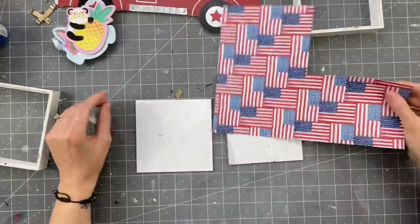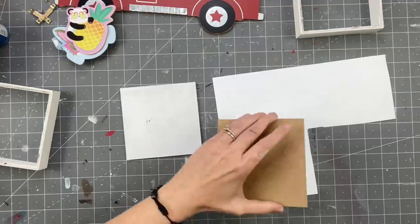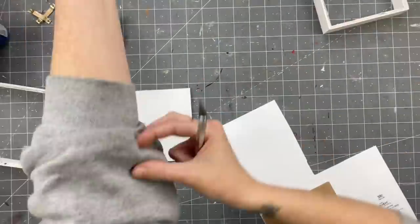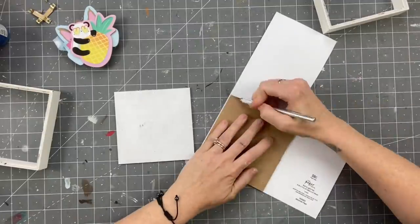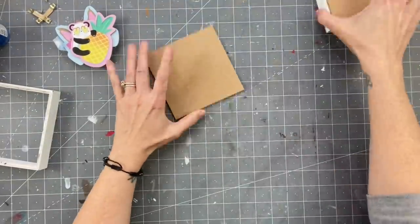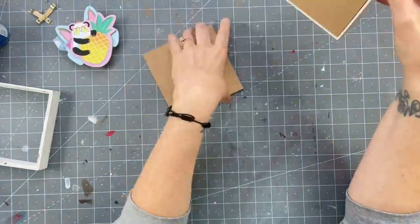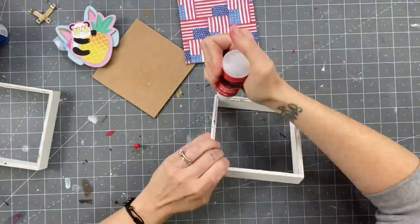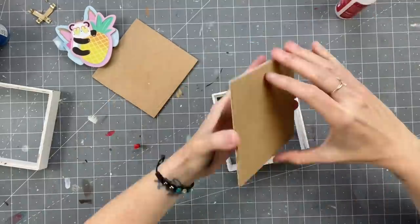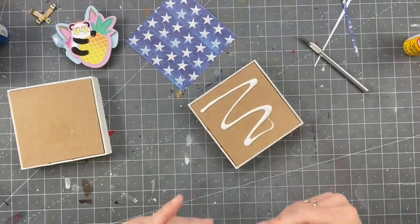Then we're going to take some of that scrapbook paper we used earlier, apply some hot glue, stick it on there, then cut it out. And you're going to do that for both of the insides of these frames. Easy peasy. Then we are going to stick them back into their frames. I am going to, again, use that thick super glue instead of hot glue. Hot glue, when it dries, leaves a thickness. I'm pretty sure you guys know what I'm talking about.